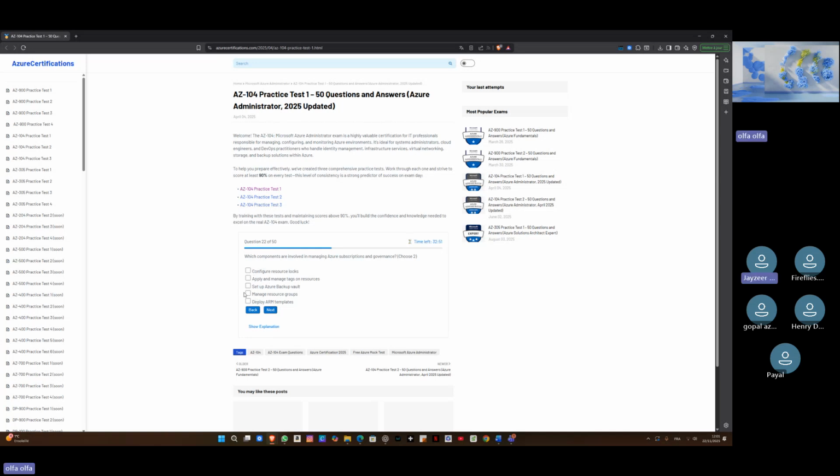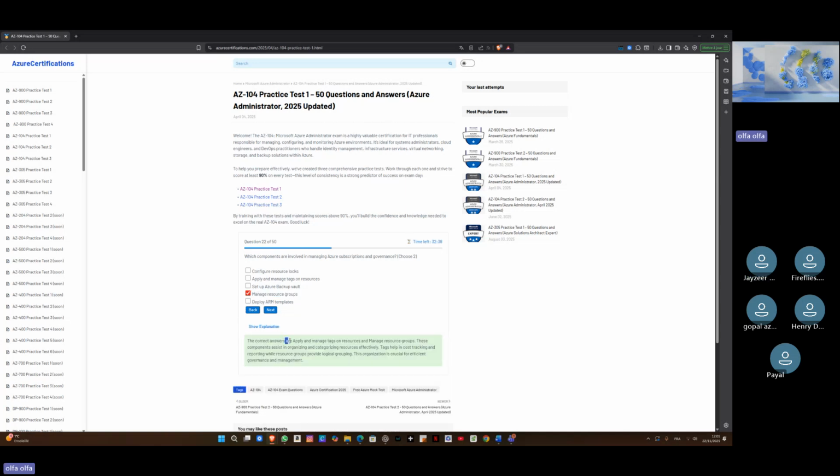Would you vote for manage resource groups? I guess this one is quite correct. And then there are the tags also. The main components are tags and resource groups related to subscription and governance.